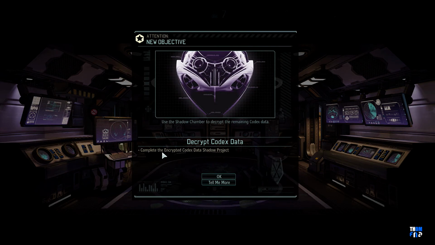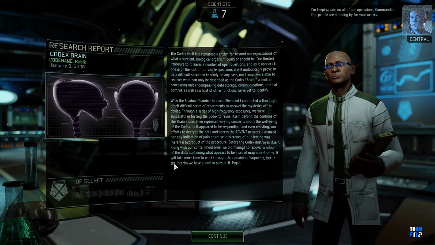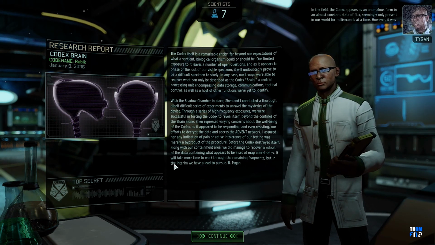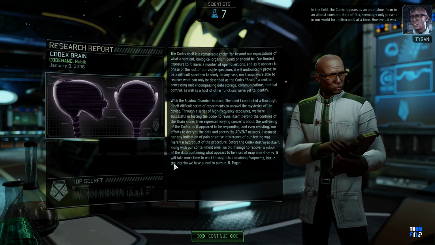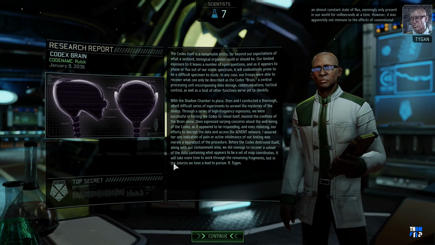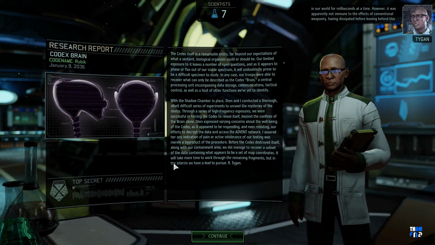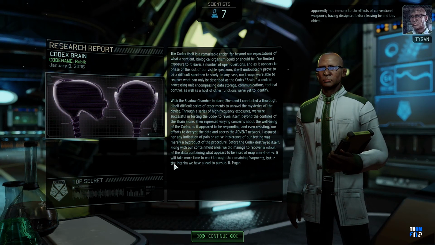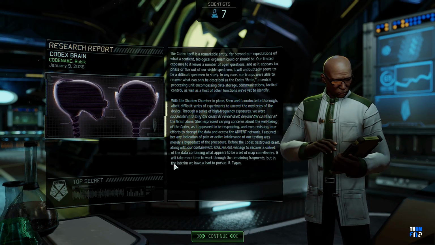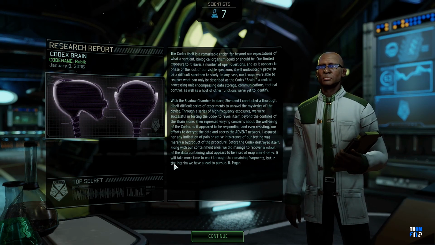Alright, complete. Got the codex there, Shen. I'm keeping tabs on all our operations, Commander. Our people are standing by for your orders. In the field, the Codex appears as an anomalous form in an almost constant state of flux, seemingly only present in our world for milliseconds at a time. However, it was apparently not immune to the effects of conventional weaponry, having dissipated before leaving behind this object. This object, so Rubik. That's a nice little way of putting it.